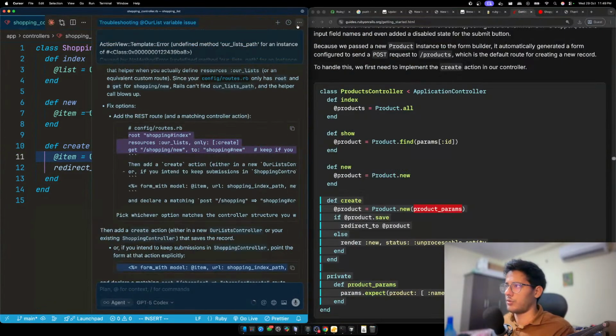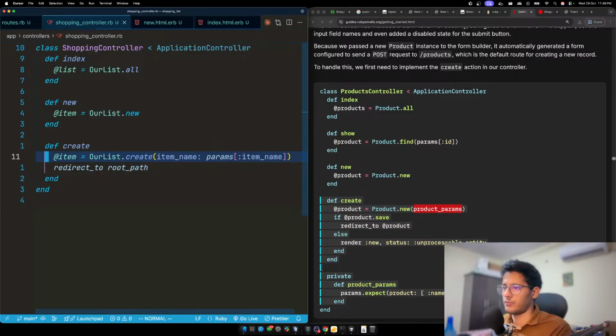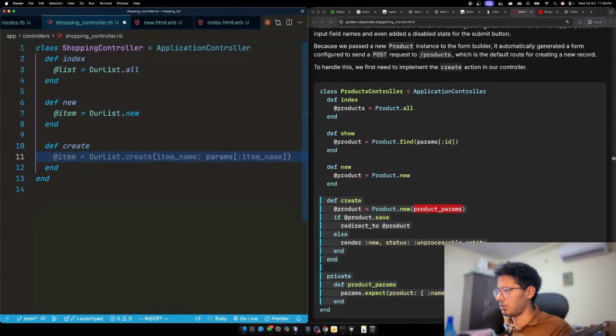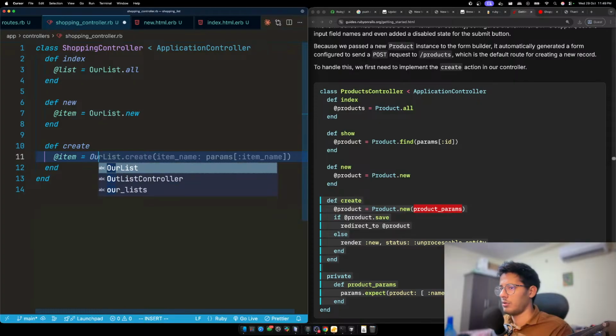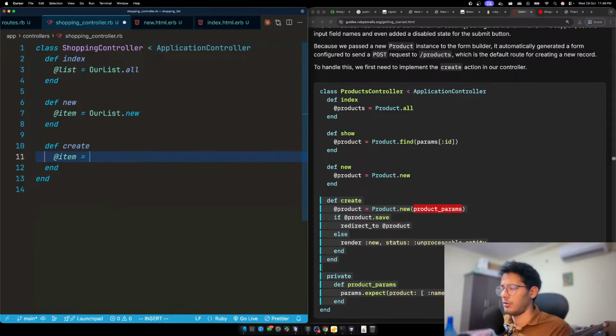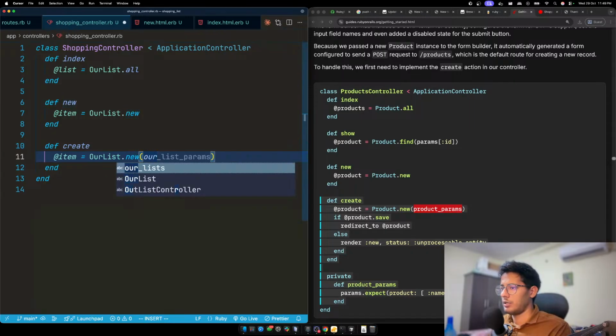I was thinking, what are we doing wrong? So let's actually do one thing. Let's do @product, not product, item is equal to our list dot new, our lists.